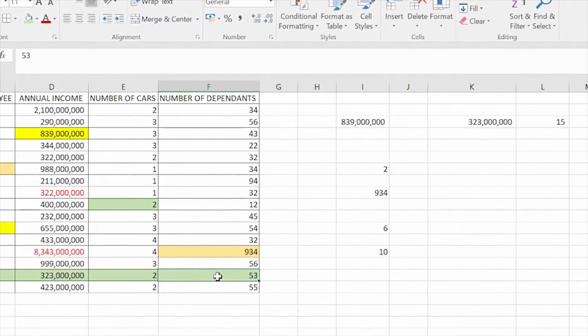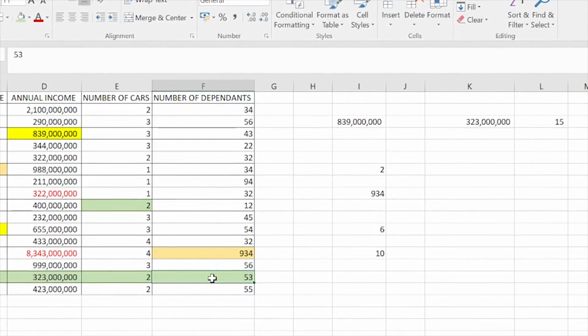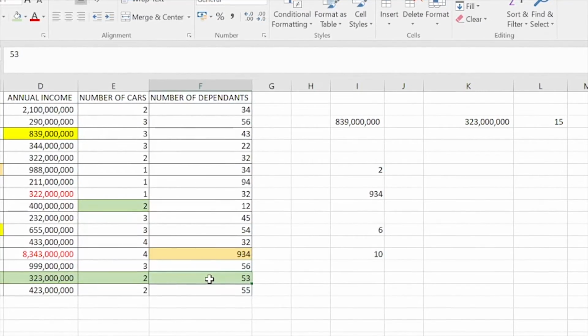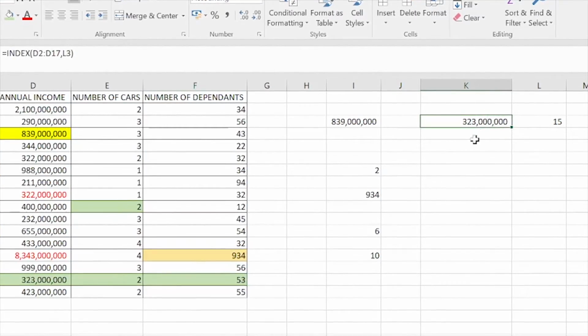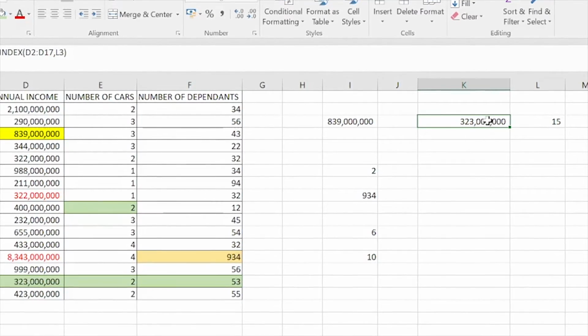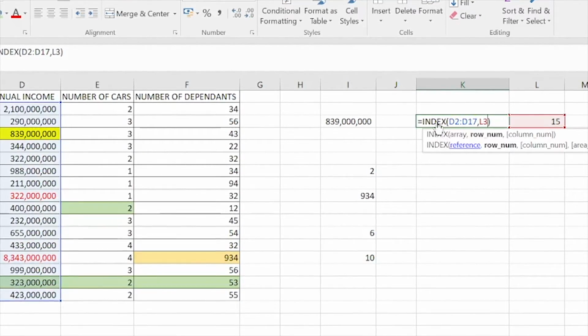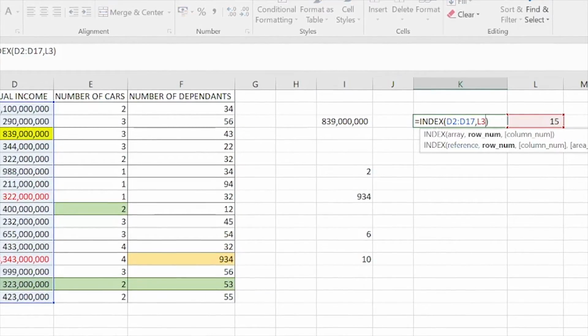But when it is pulling out what is in that box, the position of that box is being given to us by the match function. Now, let's get back here. When you look at this figure, if I double click on it to reveal the formula, you realize that we said index, and then we selected D2 and D17.